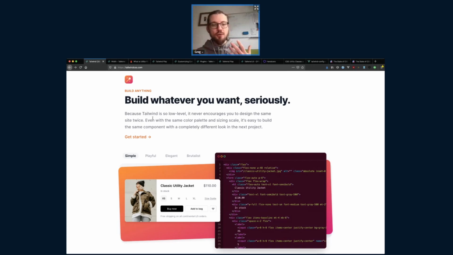You have shadows, different rounding corners that you can use, and the color palettes. But still, you can very easily override them through configuration. So you don't have to use CSS or Sass or vars for it. You can, but you don't have to. And in the end, you get a package that is very small, which I will show you in a bit.